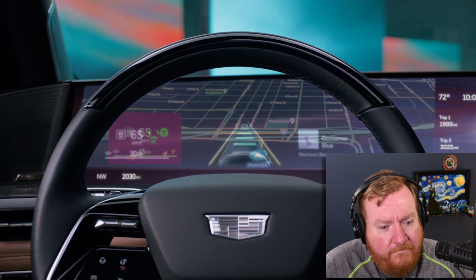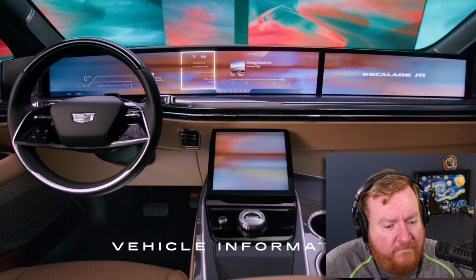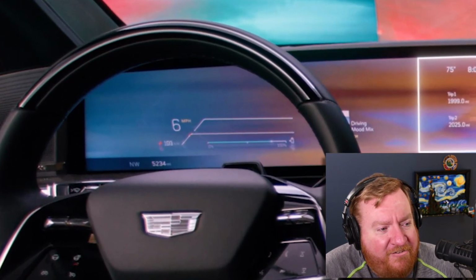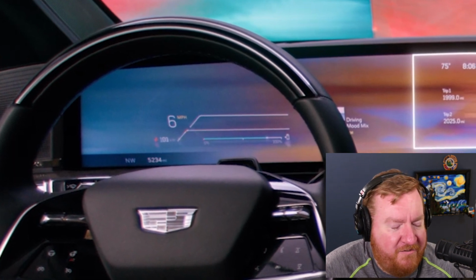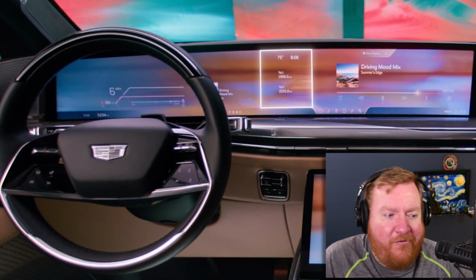And we placed all of your driver assistant features, like available Super Cruise, front and center. For the driver, there's a customizable widget just to the right of the steering wheel. That's where you can focus on what's important to you. So if you look at this thing over on the left-hand side there, it shows like the horizontal speedo kind of thing. It's got the digital, which is all you really need, right? But it's got the horizontal one, and that reminds me of like the 80s era Cadillacs with the horizontal speedo. I think it's kind of cool.